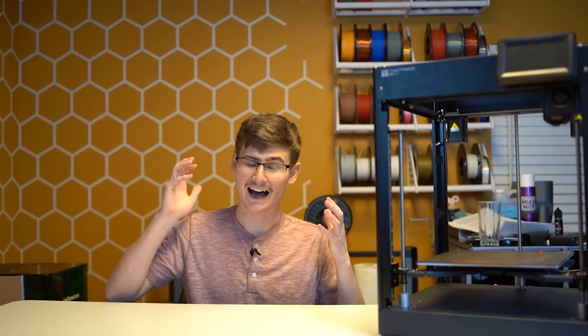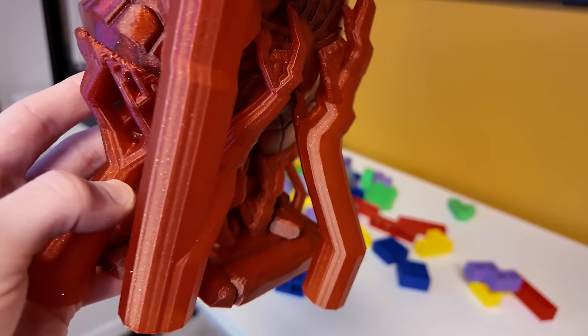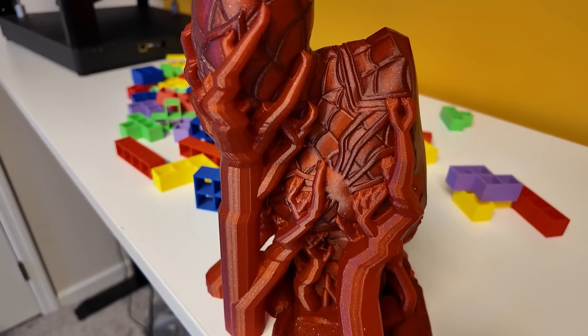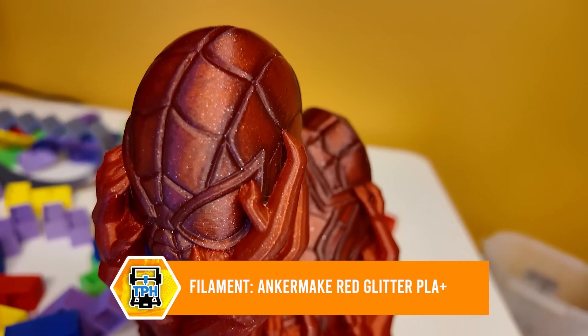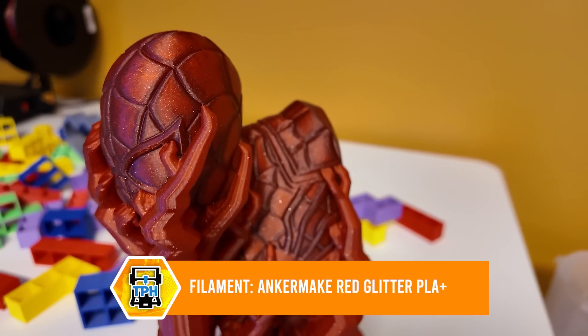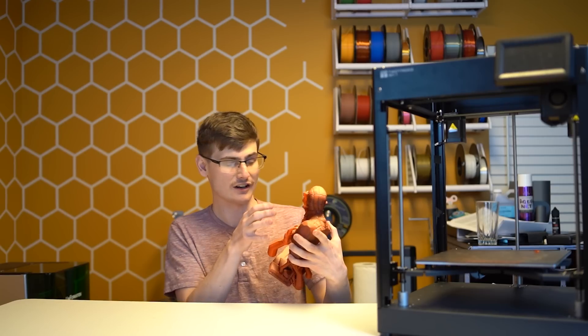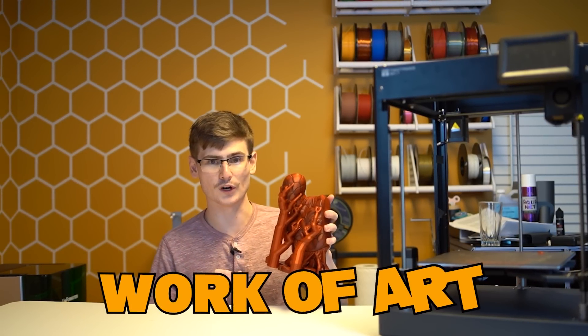At 80 microns, this might be the single most beautiful FDM printed object that I have ever printed, and I'm kind of speechless. The results are absolutely fantastic, and I feel so bad because there is absolutely no way that I will ever be able to do this printed model justice with the current lenses that I own. This Spider-Man bust truly looks like an injection molded part, but it was 3D printed. I haven't even removed the tree supports yet because, honestly, with the tree supports it almost looks like a work of art.